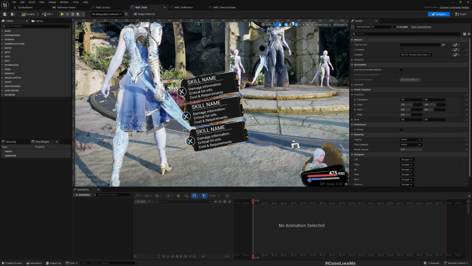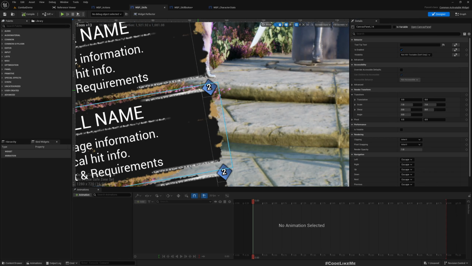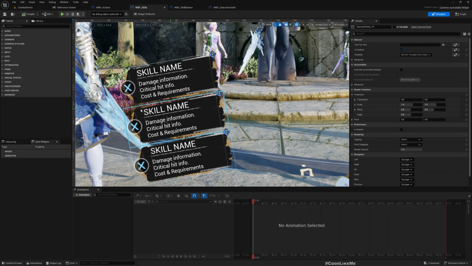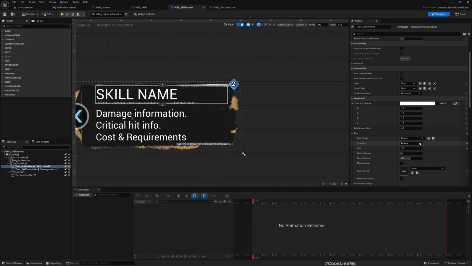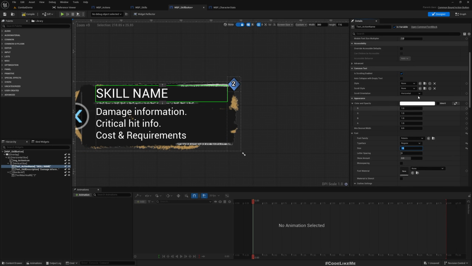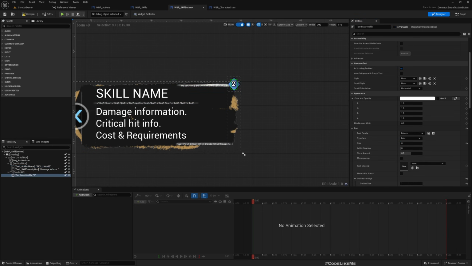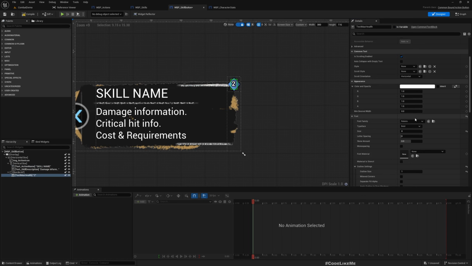Yeah, I think either this number should be bigger or this text should be smaller. Maybe let's try both. This instead of 80, let's try 60. And this, 14.